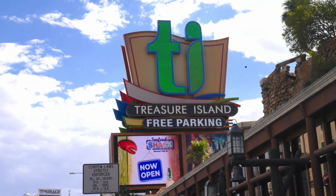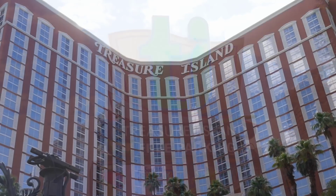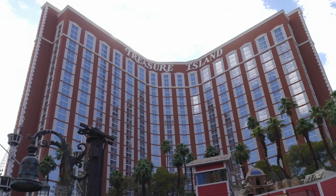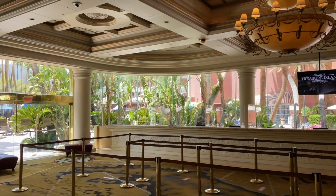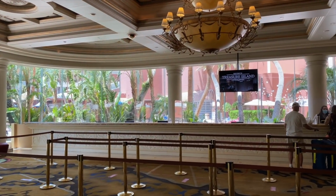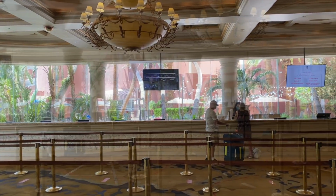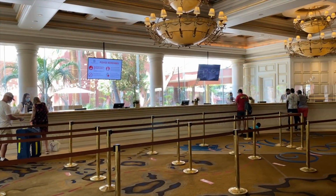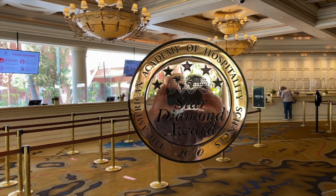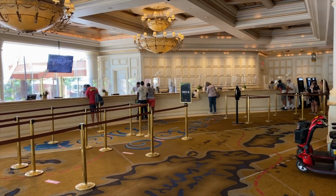We literally decided to do this 2 days beforehand and booked ourselves a suite, one of the 220 suites and almost 2,900 rooms here at TI. We chose early check-in and did not pay any extra fee for that. There was no waiting at the lobby, just a quick temperature check, and we got our keys immediately. And it's such a pretty lobby here. We should note that TI received the AAA 4-diamond rating for 14 years running. All right, let's go check out the room.